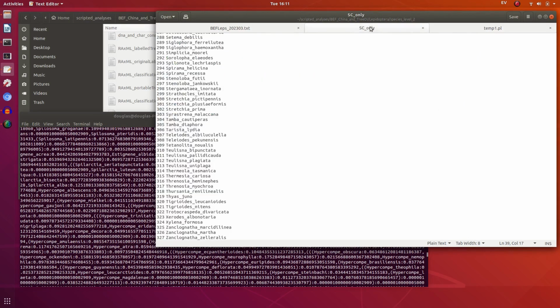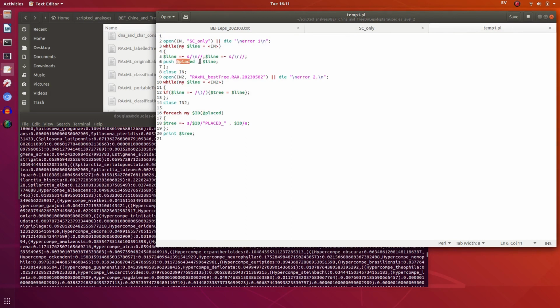Open this list here and add each binomial into an array, open the tree file, which has just been output by XML, store the tree in this object, and then just loop through each ID, and in the tree do string replacement, search for the ID and replace with the ID, adding the string placed.